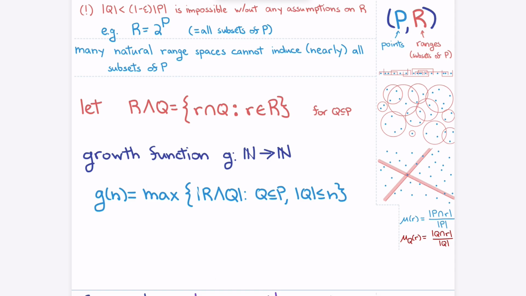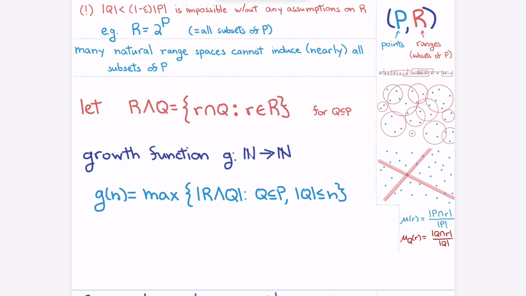Okay, now let's look at this function. It's called the growth function. Let's say that I have n points, and my range space is the set of all disks or something. How many different ranges effectively can I create projecting onto Q over all possible point sets? With disks, any set of 10 points can generate at most 10 cubed really distinct disks. After that, they get redundant. So we'll call that a growth function.